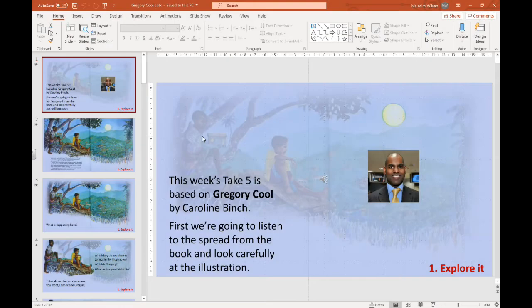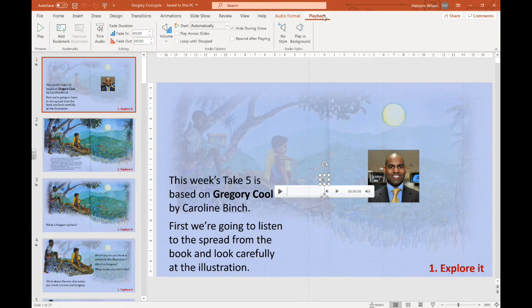And off the dove flutters. Example 4, Gregory Cool. So one of the things that I keep getting better and better at is sound, and I have to keep remembering to click that hide button because otherwise you have that little picture of a speaker. Again, you can have the voice fading in and then fading out again, so you don't have it coming in with a jolt.